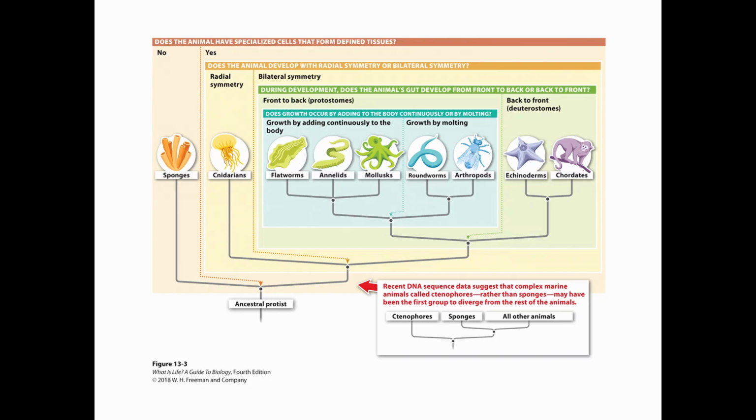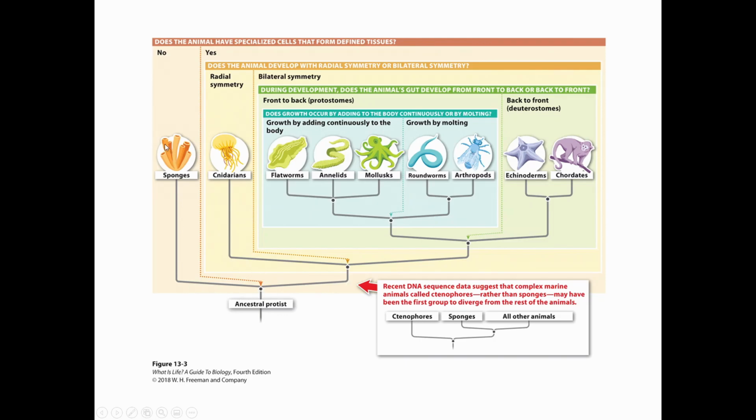So we're looking at these different types of animals and how do we categorize them. So what are some of the things we look at to categorize animals? And some of these are going to be things that, once it's explained, will make total sense. So when we look at the animals, we have these various groups. We have the sponges, the cnidarians, the flatworms, the annelids, the mollusks, the roundworms, the arthropods, the echinoderms, and the chordates. And so some sort of ancestral protist started back here, and then we saw divergence.